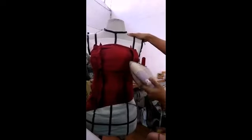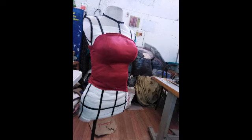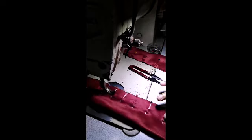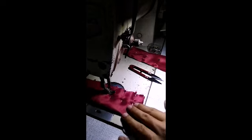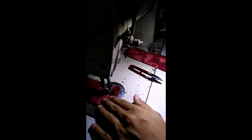This was really helpful because for those people who don't have a tailor's ham to shape the bust area, the dress form is very practical. Now here I am sewing the wide straps of the dress. I cut these straps on the bias so that they will gently wrap around the shoulders of the wearer. Now these straps are actually removable.